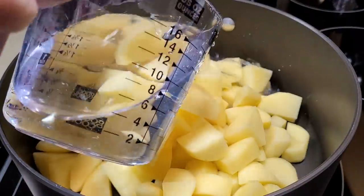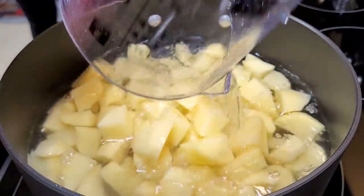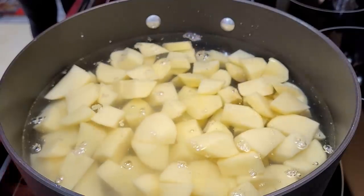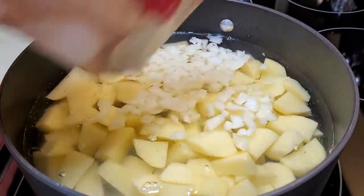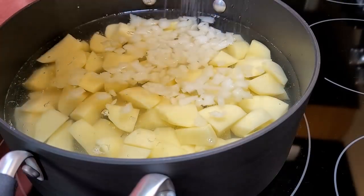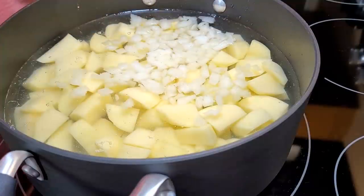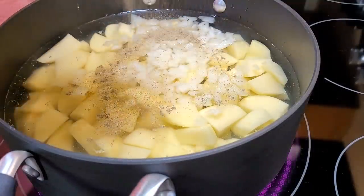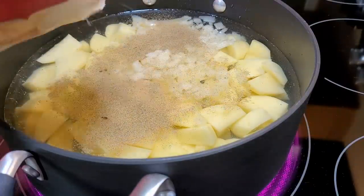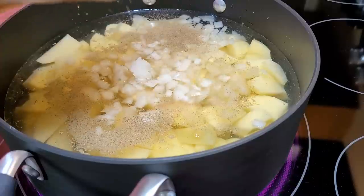So here I'm just covering my potatoes with water. This was probably about 6 cups of water. I had some frozen diced onions in the freezer, so I threw some of those in, and salt and pepper. That did not look like enough onions to me, so I had Maddie run out to the deep freezer and grab me another bag of those so I could add some more in.